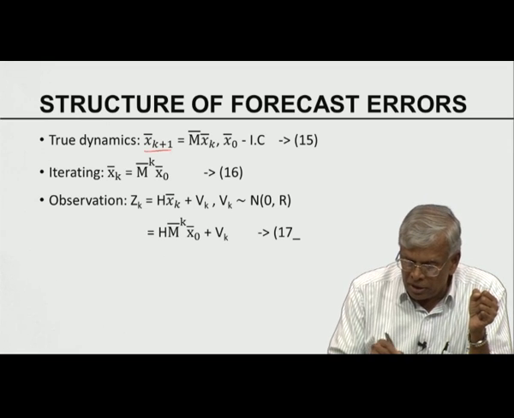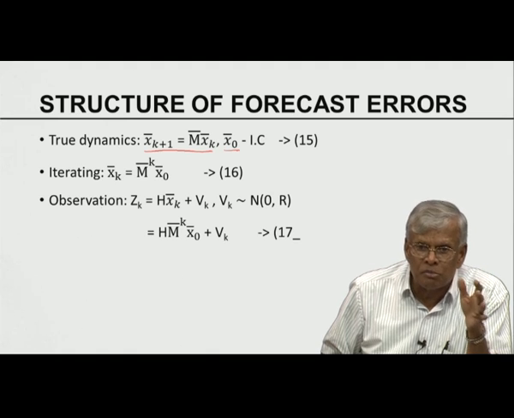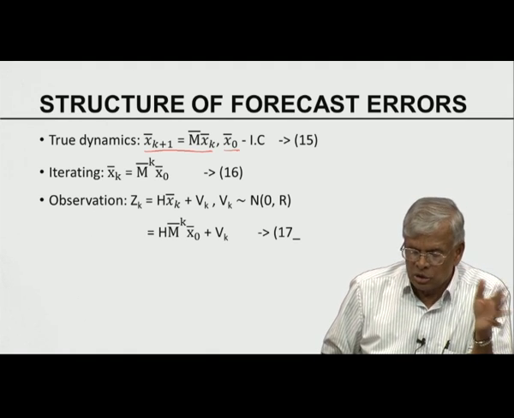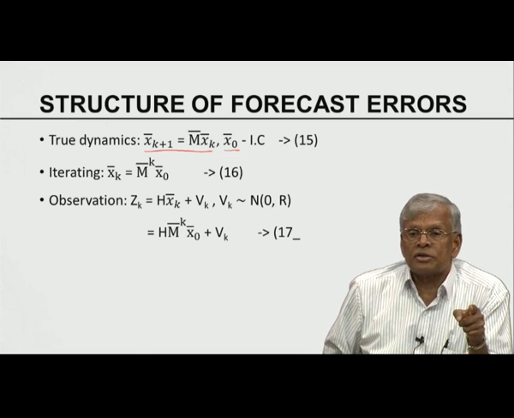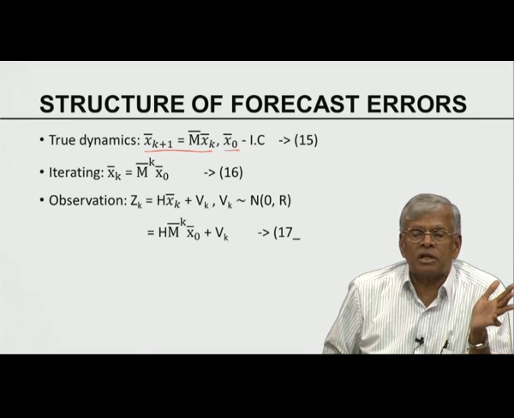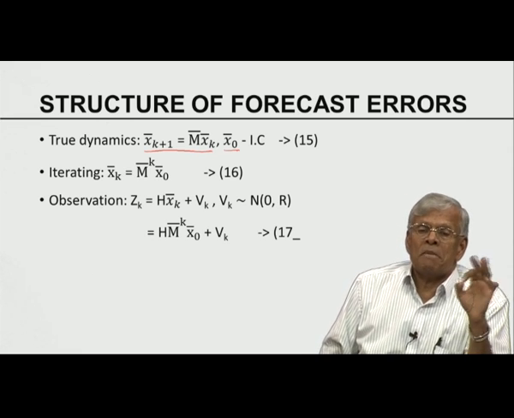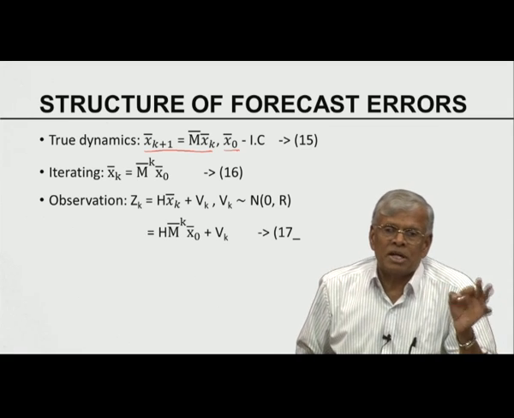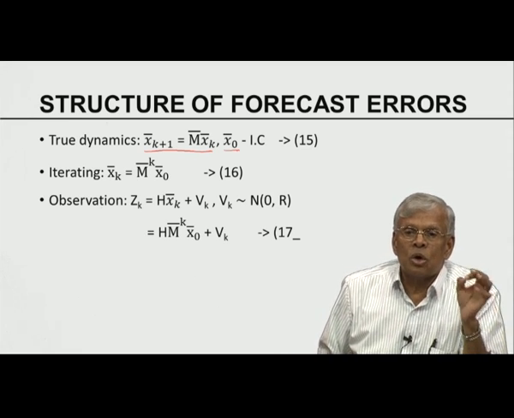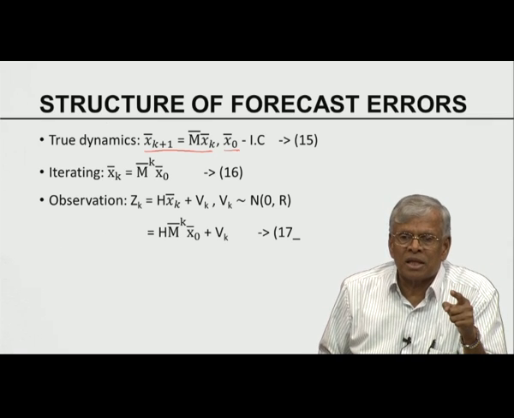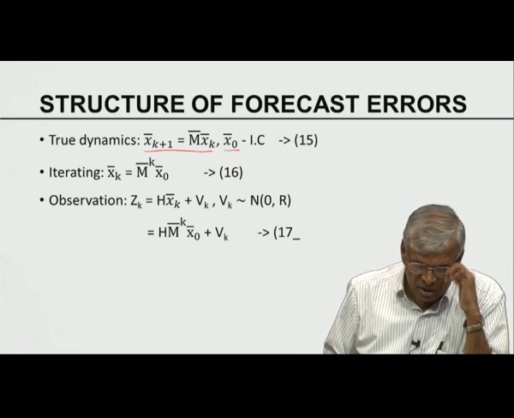So let this be the true model. Let x naught bar be the true but unknown initial state. So what does it mean? If you use the true model and start from the true initial state, the model forecast will be perfect. It will match the observation modulo noise. Please understand, when we say match, it is only in the deterministic sense. We cannot match the random process anytime. So whenever we say something matches something, it is always modulo noise. Noise is something we may have to live with.